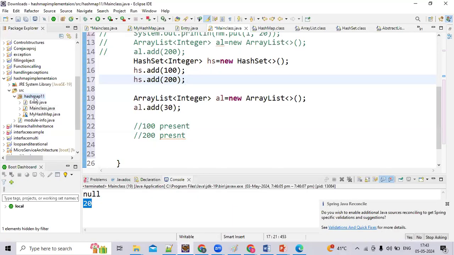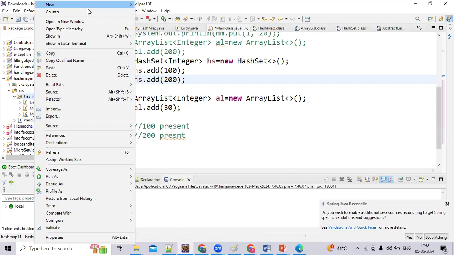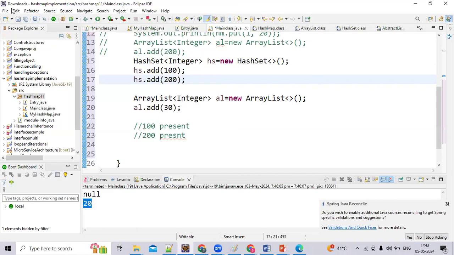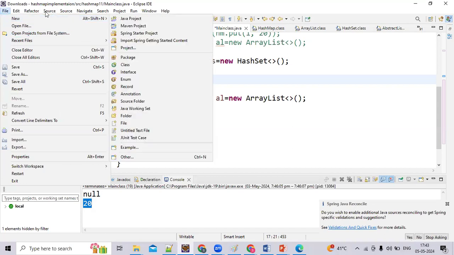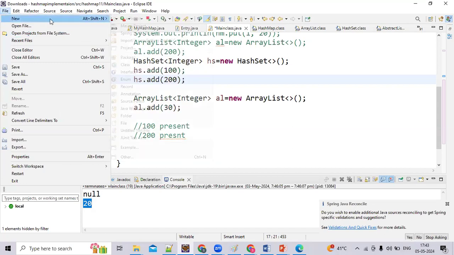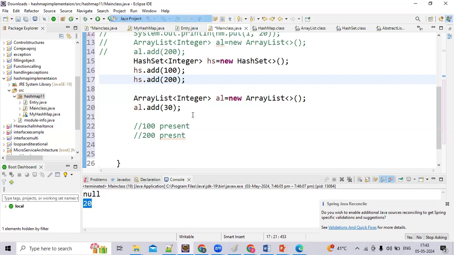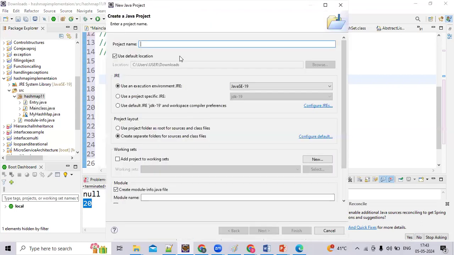Let me create a new student class, or we'll go with a new project. Comparator interface.